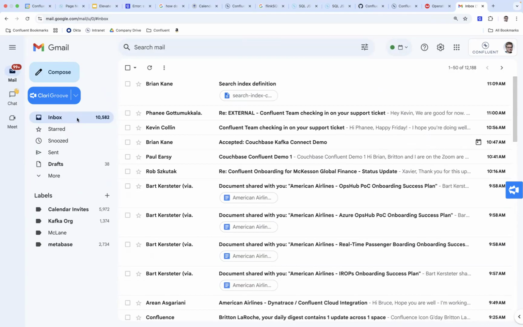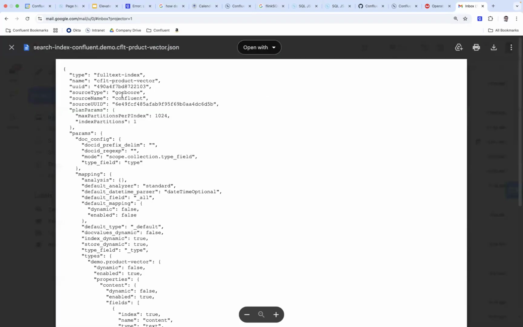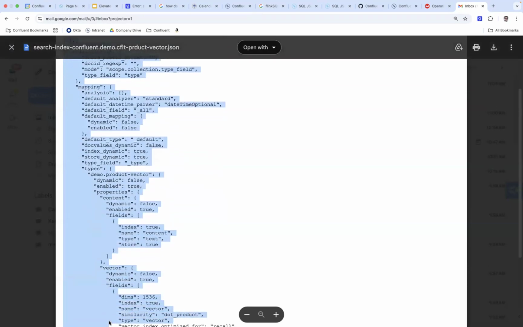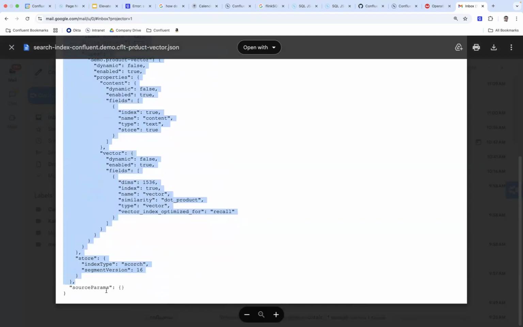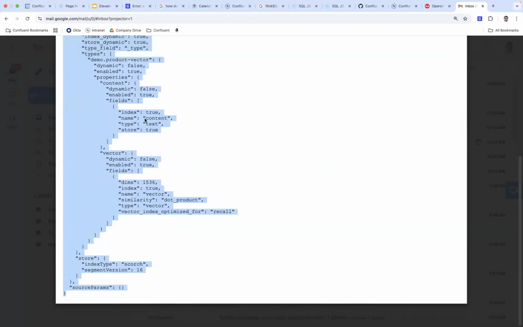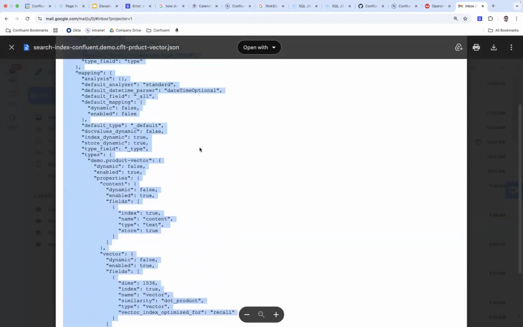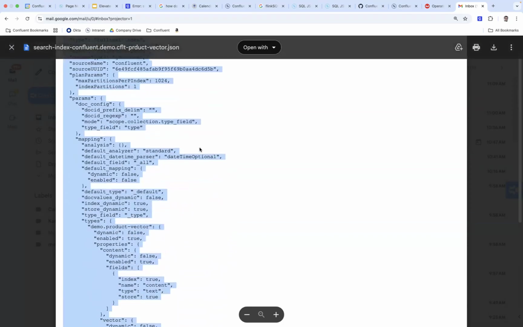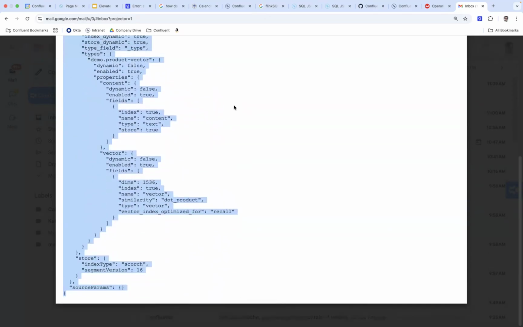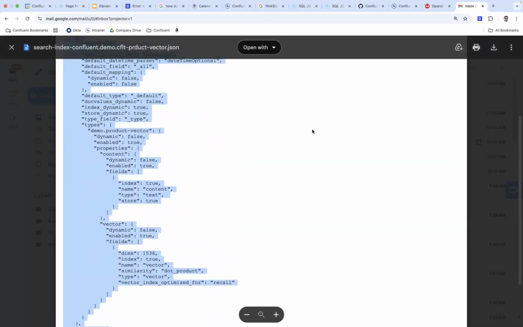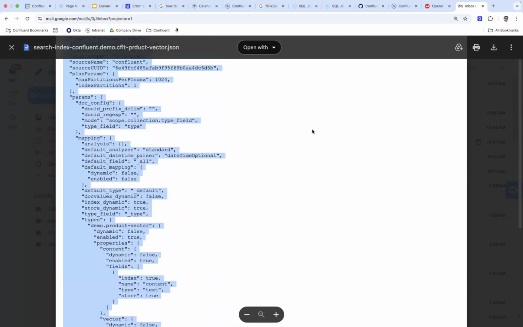Ooh, cool. All right, so that file, we can just save locally. I will copy this file into my notes. Okay, and then we're going to create the vector search index from file. I think you can actually upload the file, but let's see. Actually, I'll put it in the GitHub. That's what we'll do.